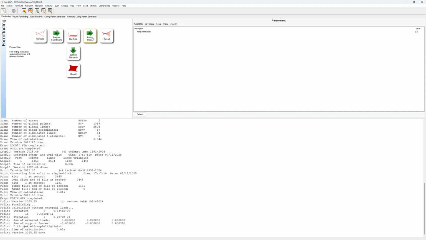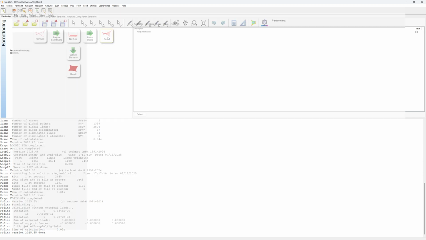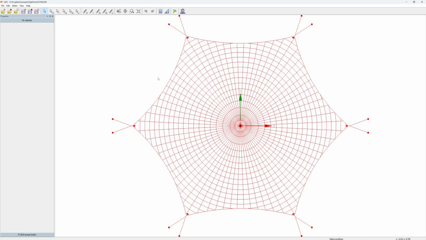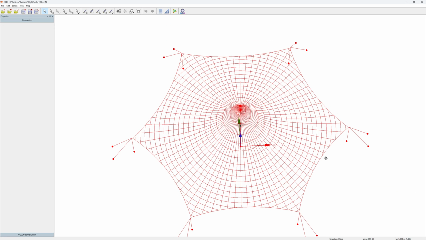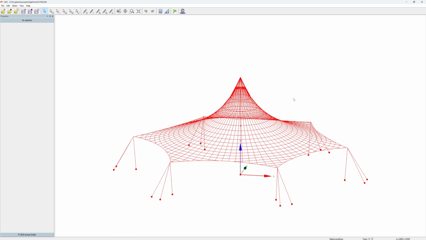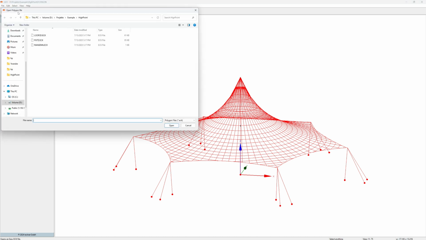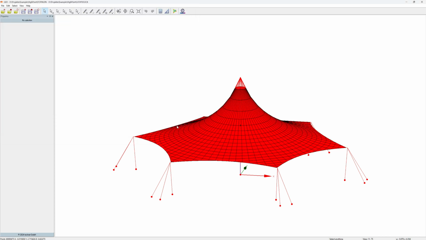To verify the generated and saved files, click on the Results tile. This will open the GED window, where the calculated mesh and the integrated primary structure, the so-called EIN file, are available for inspection. To achieve a more refined visual representation of the membrane, the surface polygons are also loaded. To do this, click Open Polygon File in the menu, select the file loop2d.eck, and confirm by clicking Open.